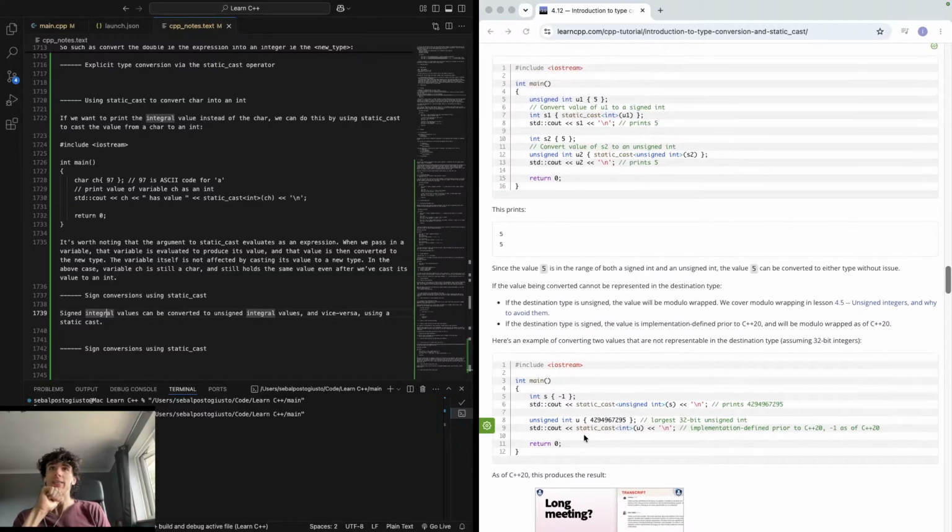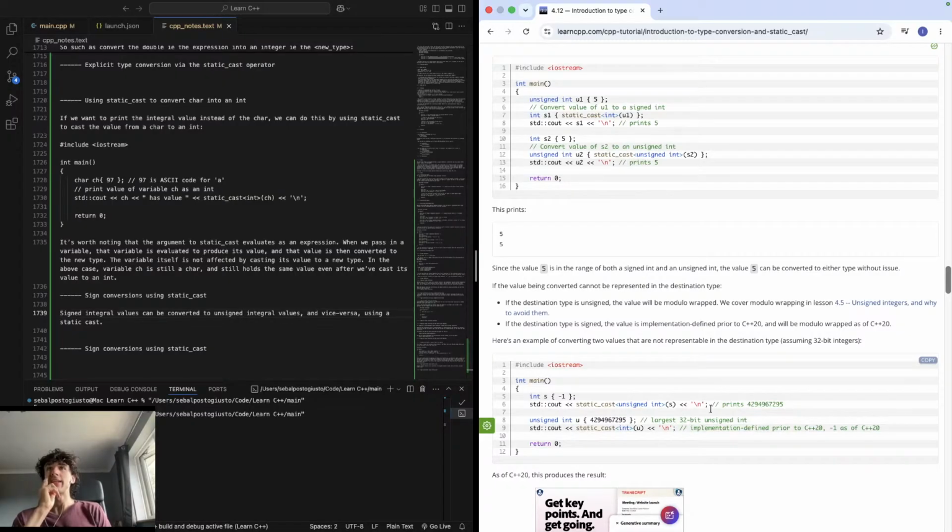So here we have an integer s of minus 1, which means we're creating a signed integer. And we have a std character output, and we're converting it with static cast to be an unsigned integer, which prints 4 billion, because as we learned last time, the range for an integer is that, especially if it's 32-bit.